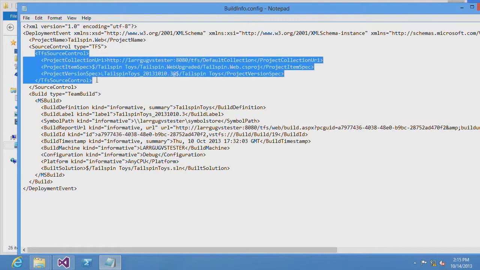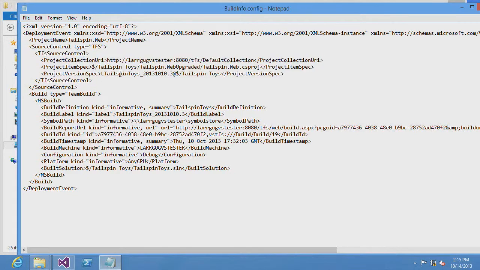This information up near the top, TFS source control, is only provided if I provide that additional parameter. What you'll see is it contains the URL to my TFS server, as well as the project that was used as the primary compilation, as well as specific information about the version that was used when the application was compiled.